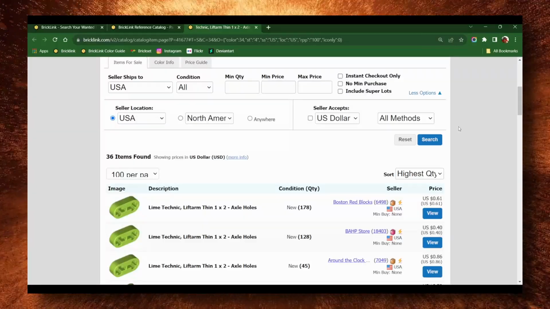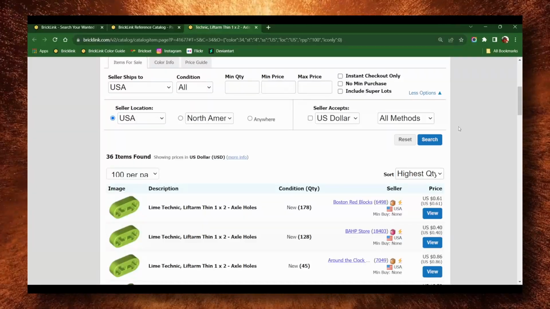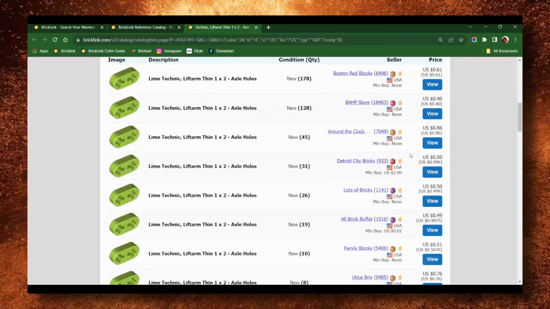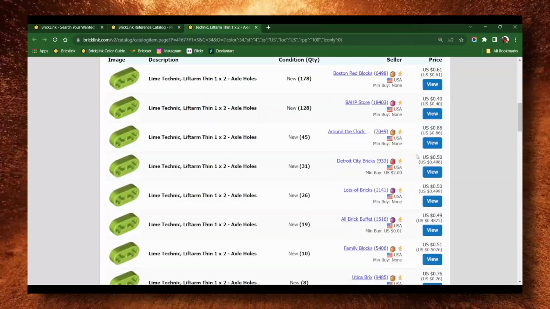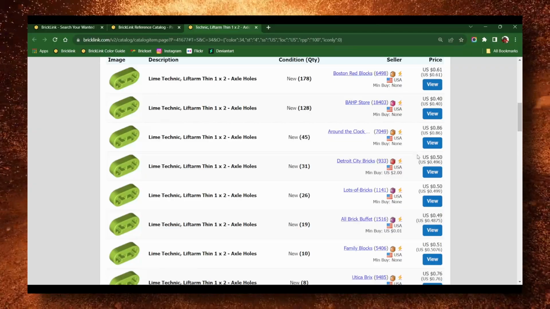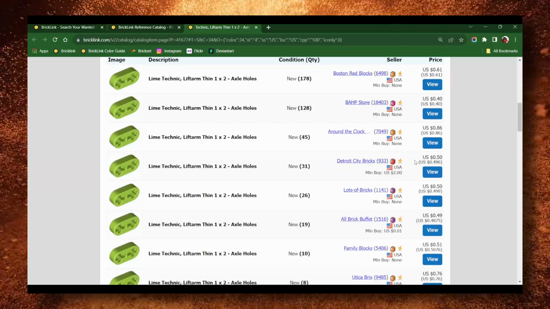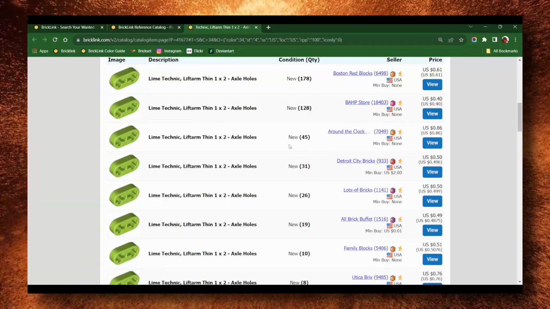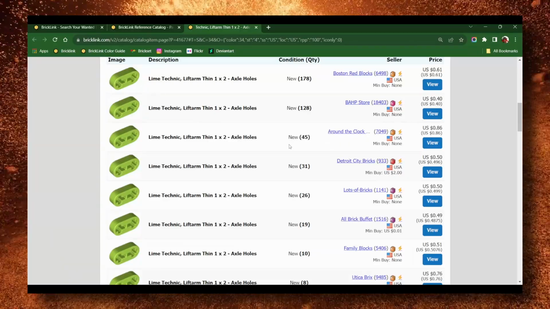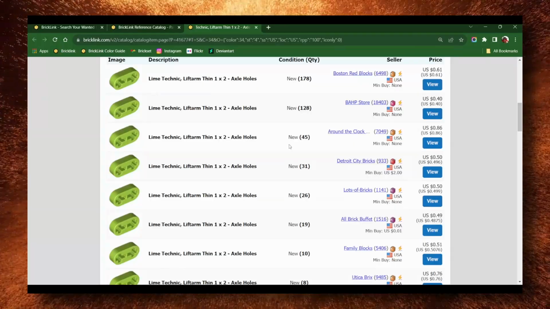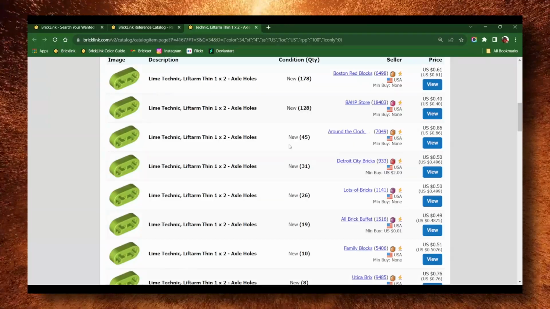I certainly have built MOCs using parts from Europe, but I avoid it if possible because the shipping is going to be more expensive. The prices are going to be a little higher for those of us in the US. You have to pay value-added tax. That's what VAT stands for. And then even if the shipping cost isn't too expensive, you're going to wait for it for a while because it has to travel all the way from Europe across the ocean over to here.